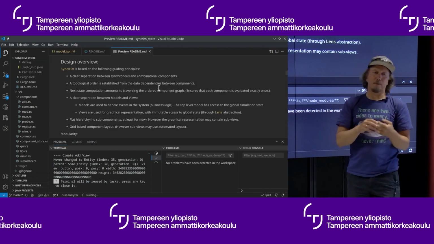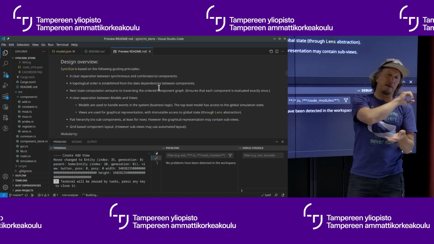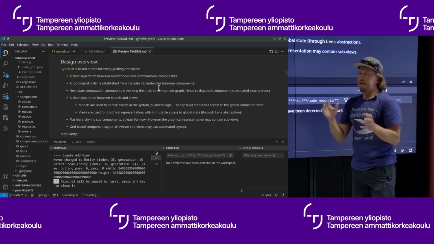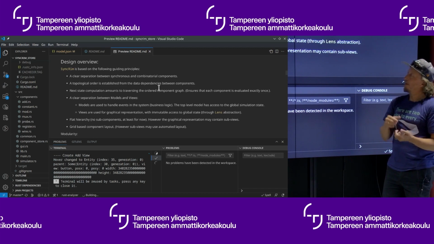While combinatorial logic can be seen as a function directly from its inputs to its output. And we distinguish between synchronous and combinatorial components, and based on that we are able to derive a topological order for the simulation.